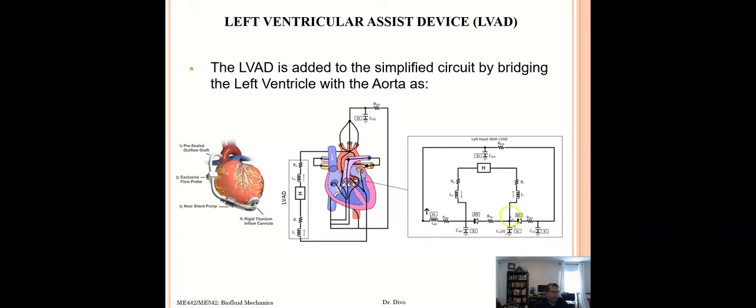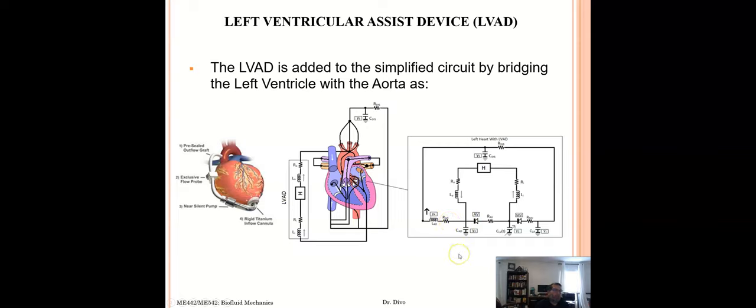So an additional term in that particular KCL implementation on the left ventricular node needs to happen. In addition, equation number 3, which is row number 3 in the matrix, will also change, because now we have an additional branch coming into this node. Into this node we have the flow that comes through the aortic valve, and in addition the flow that comes out of the outflow cannula. Going out, we have the flow going into the aortic compliance and the flow going into the aorta itself. So two coming in and two coming out.